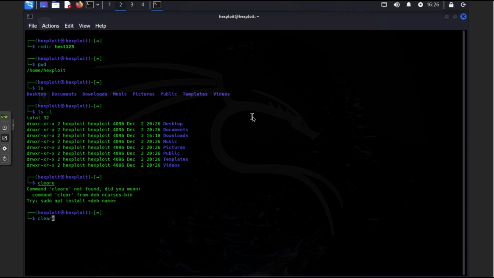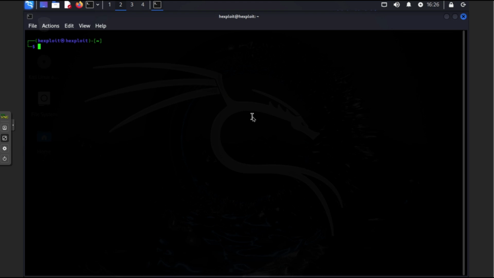But if you had stuff inside of a folder, then you would have to do rm space dash r and then name it, right? And if you do this command, well, nothing will happen because we already removed the folder. As you can see, cannot remove, no such file, because we already removed it. But if you did that, even if you had stuff inside the test123 folder, it would be removed.